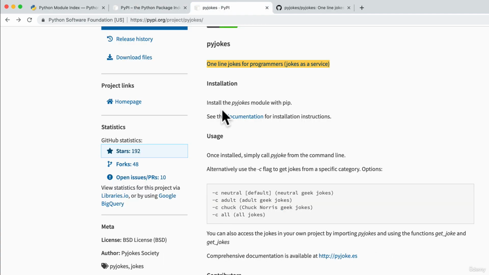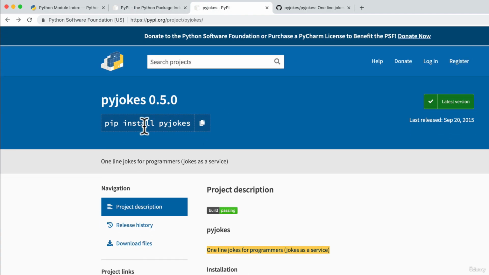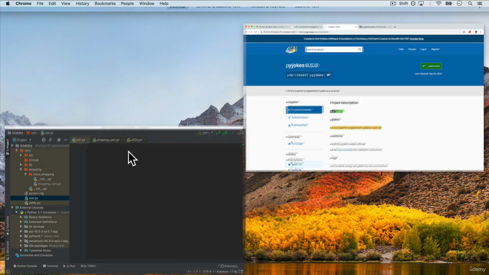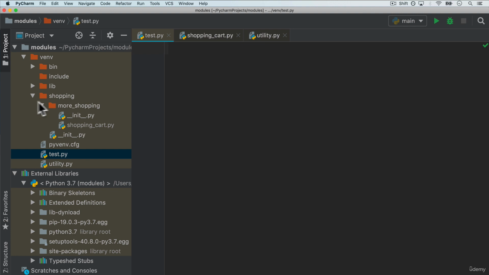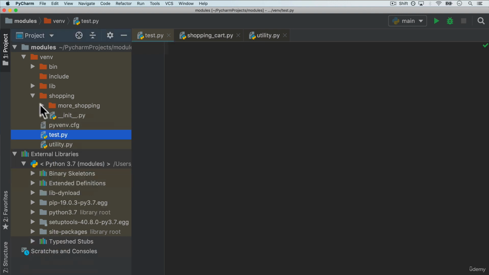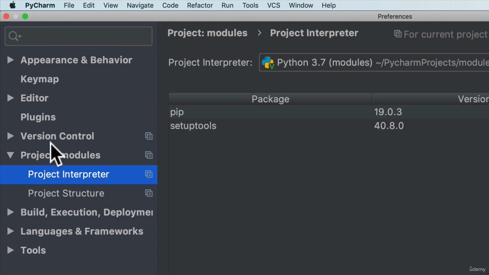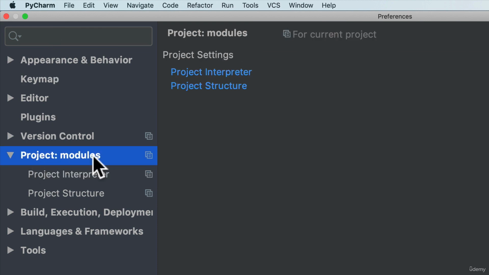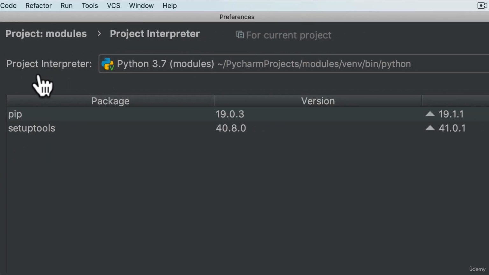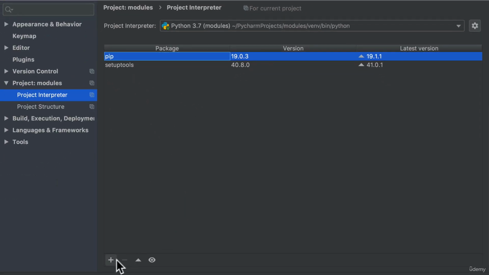So there are several ways that we can actually install this package. You can see here that the command is pip install pyjokes, but I want to show you first how it works with PyCharm and then show you how to do it with the command line. So I have PyCharm over here. We have some relics of our old project. Now in PyCharm, again, it's an IDE, so it comes with a lot of built-in things. I can do PyCharm, preferences, and then simply go to project modules. I can go to project interpreter, and then here I see that this interpreter has some modules already pre-installed. I see that I have pip, but all I need to do is click on the plus sign here.